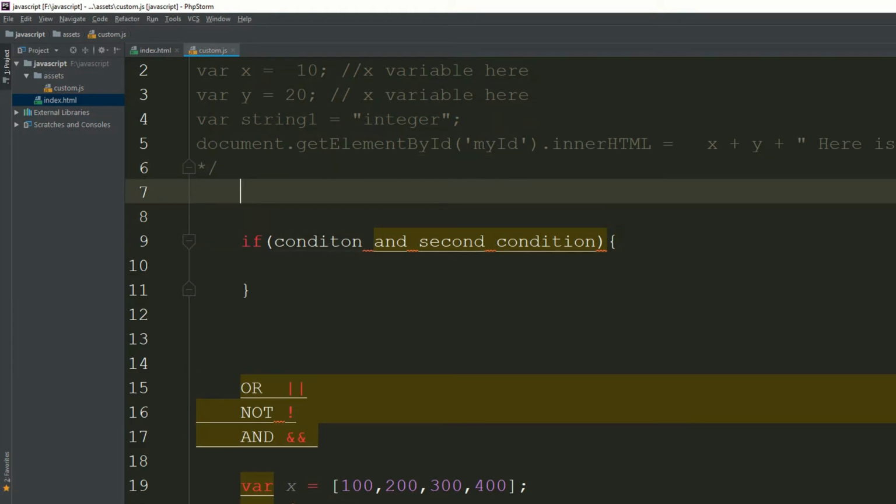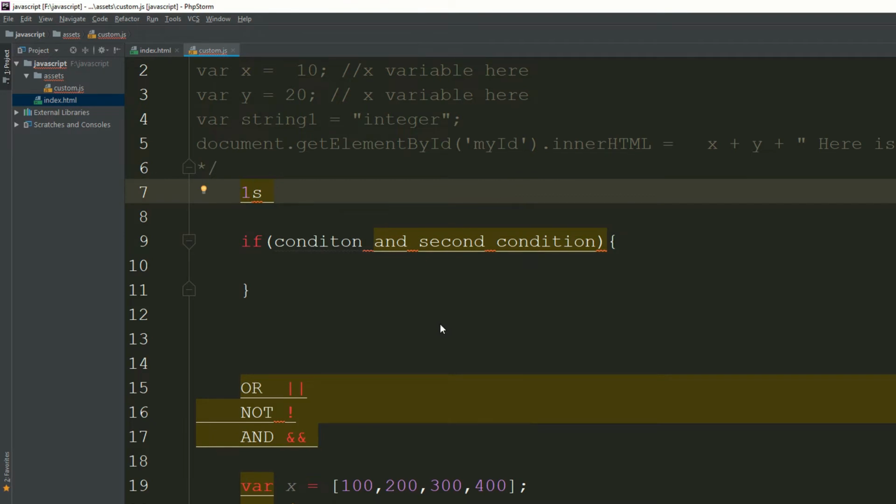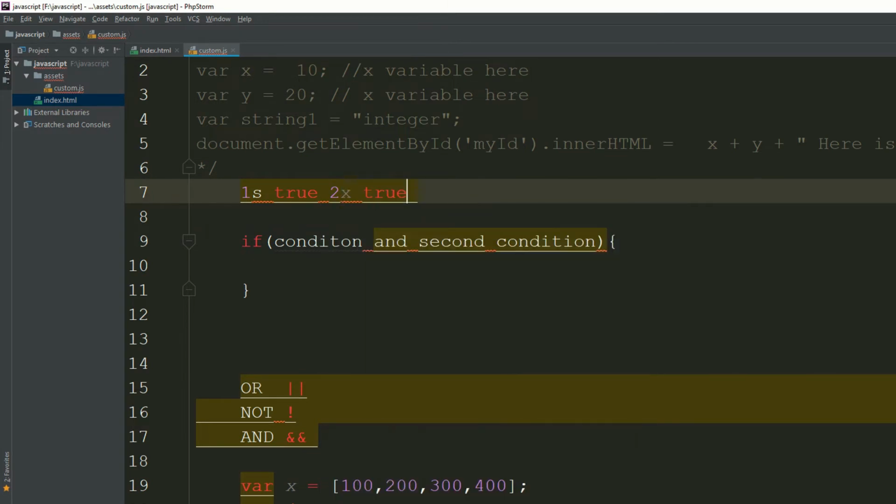So how OR works? S means first statement. If your first statement returns true and your second statement also returns true, that means it's a true.